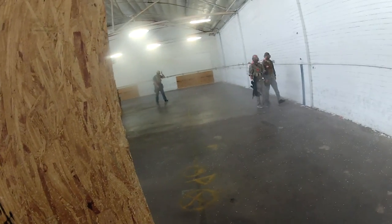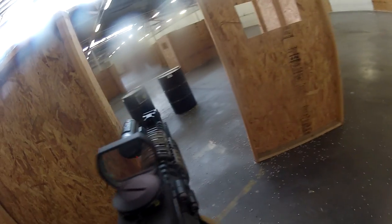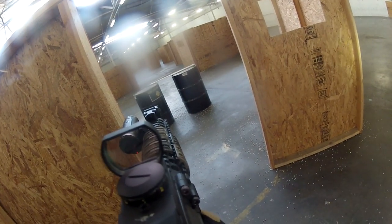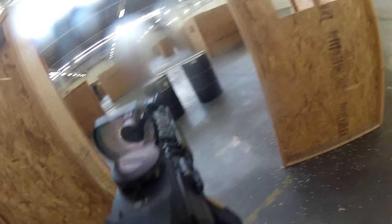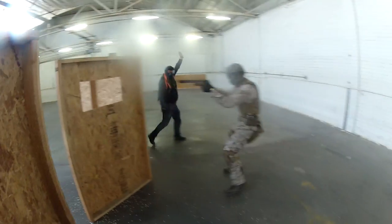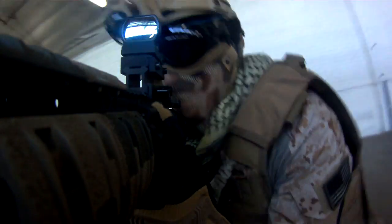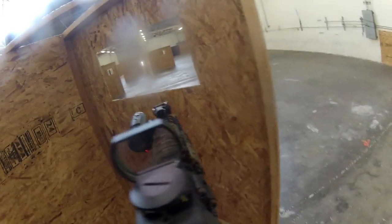Sorry, man, you friendly? So right there, I rushed the corner, had no idea that there were going to be three enemies standing there. I somehow managed to kill them all without getting shot, which is beyond me. I just don't think they're ready. Also, a teammate was flanking them from the far left, and he just happened to be turning the corner at the exact moment that I was shooting at all those guys. So sadly, I got a friendly kill in the mix-up there. And that seems to happen quite a bit at Tac City, just because this map is so chaotic, you end up shooting at friendlies.